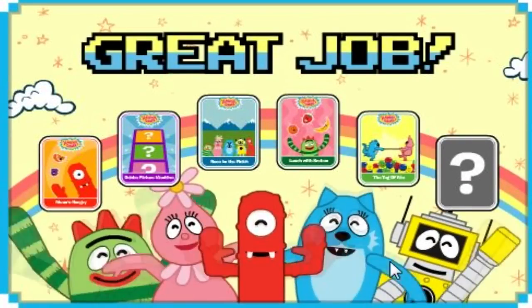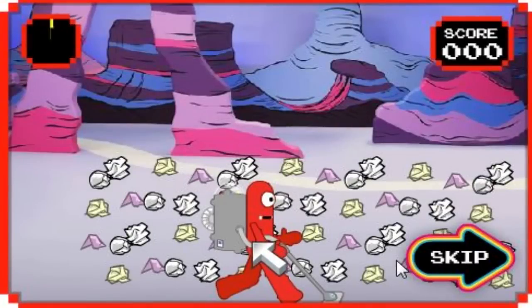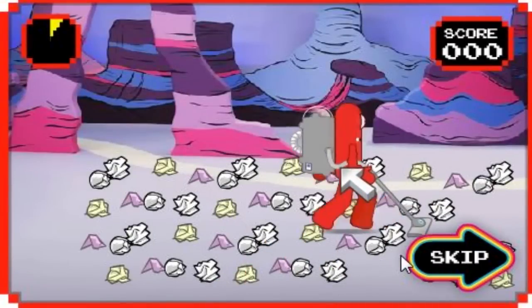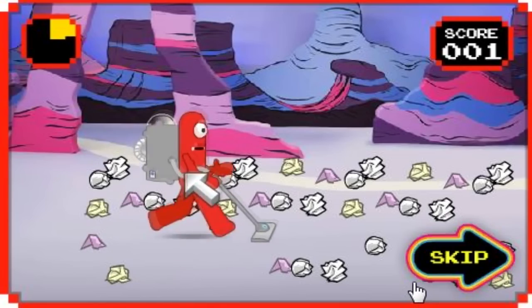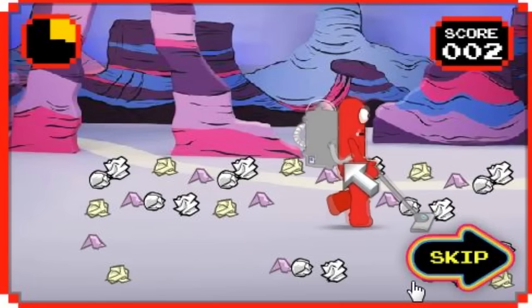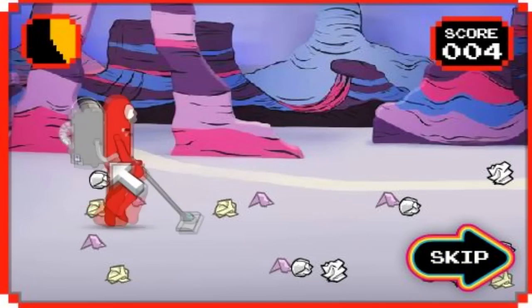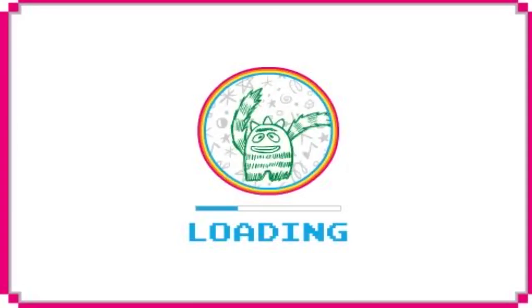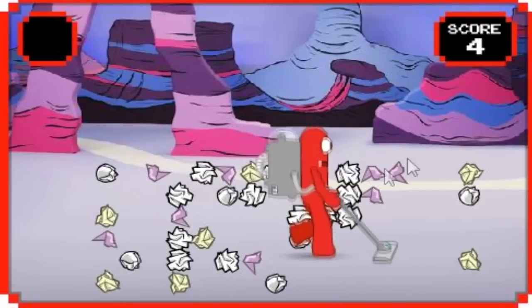Great job! Let's help Muno clean up his home. Use your mouse to move Muno around with his vacuum pack. When Muno gets close to a piece of garbage, he'll suck it up into his vacuum pack. Clean up as much garbage as possible before time runs out. Ready, set, go! That's it!